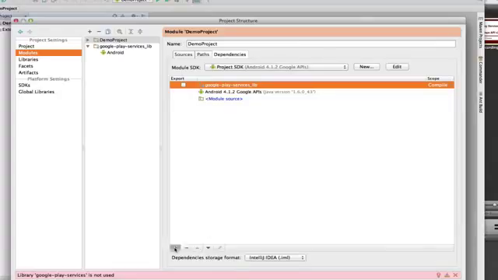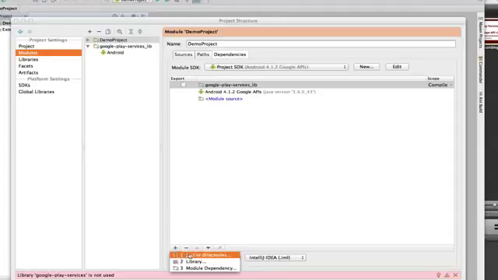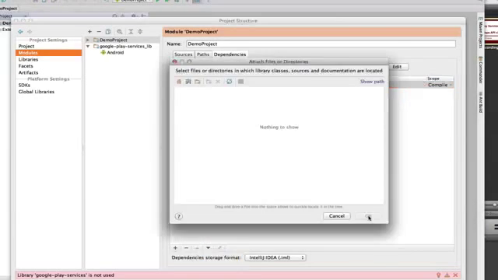And then I'm going to add another dependency, but this time the dependency is to the jar file inside the Google Play Services Library. So I need to go to the folder where I installed my Google Play Services Library.